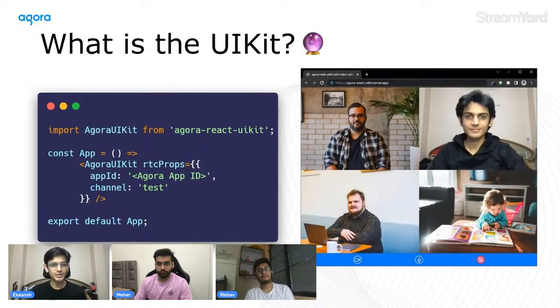Awesome. As you can see, the code is exactly the same for both React Native and web. So I'm just going to talk about web here, and almost everything that I say is going to be exactly the same when you're building this for React Native.